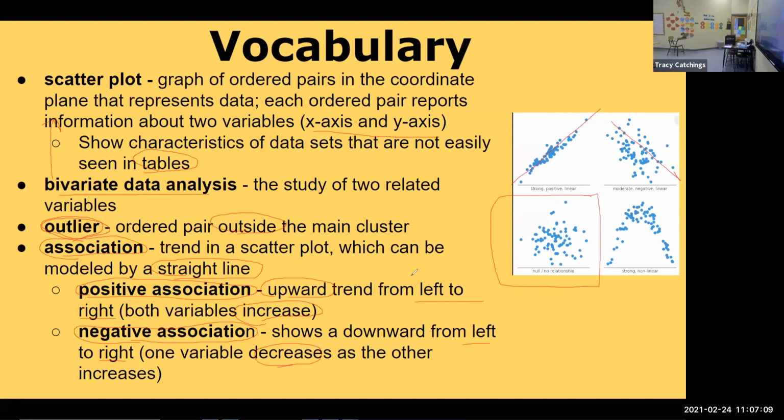Kind of all together, a little bit spaced out, but they're pretty much all over the place. So anytime we're all over the place and we can't make a line through it, it's known as no association or no relationship. What do you notice about this one? Okay, she said triangle; we're going to say anything that pretty much has a curve in it is known as non-linear. So we have a positive association, a negative association, no association, or a non-linear association.